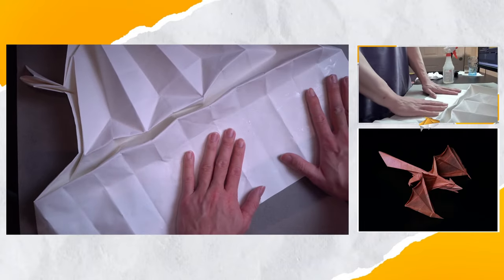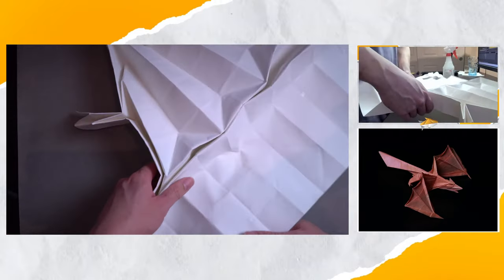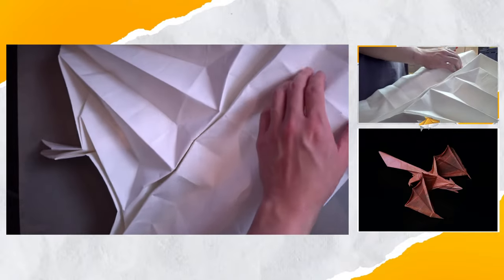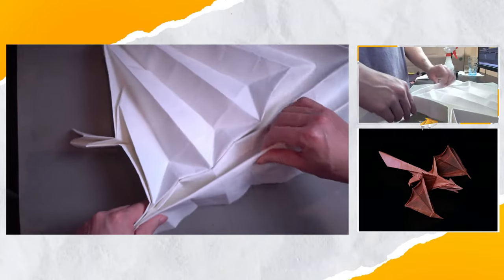The paper I used for that was origami dough. It's not the thinnest origami dough. It's probably around 20 GSM, but it still is too thick. That's more of a design flaw, but you know, single tissue is the insect paper.